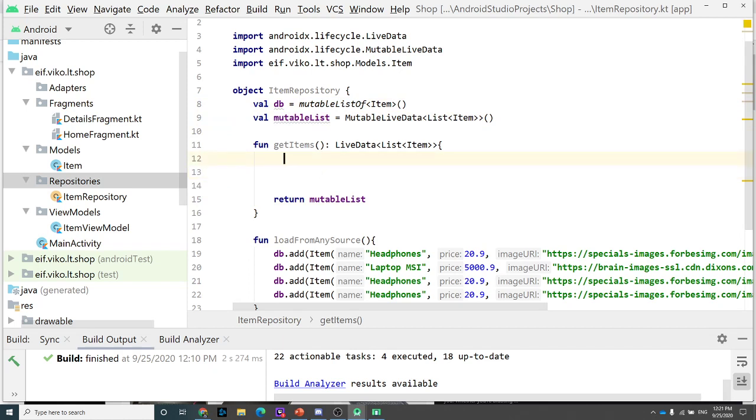Like when you get data from a web server or somewhere, you need to add this data and inform your UI to render this stuff. For example, first I clear because it's static data, and when you're calling the same stuff, you're adding more and more items. When you have a web server, you don't need to clear it because you will get a bit different situation.